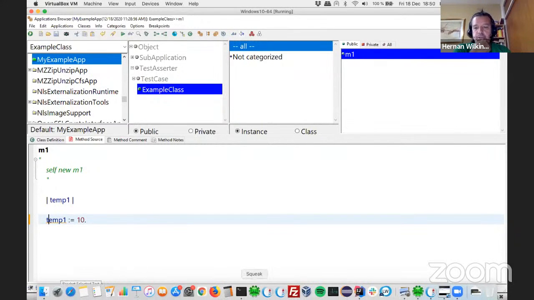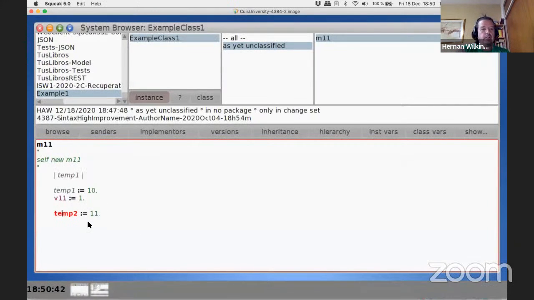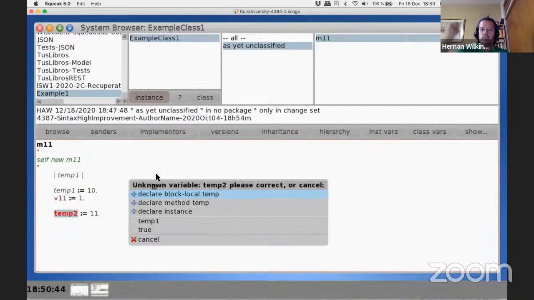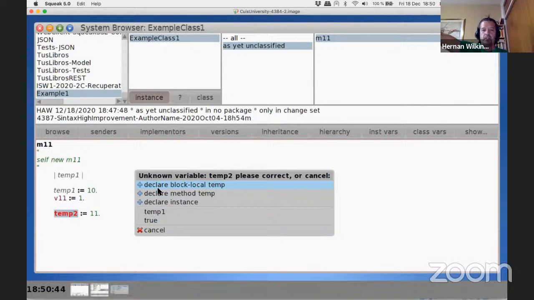Of course, in Quiz and in Faro, if I save the method, it will tell me, do you want to declare it as a block temp, method temps, or instance variable? But I have to save the method to do this.